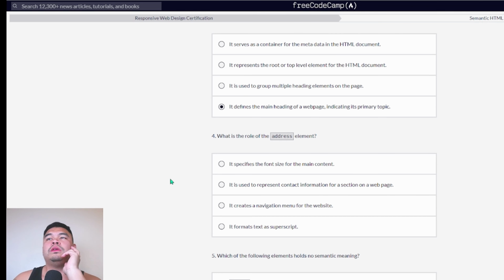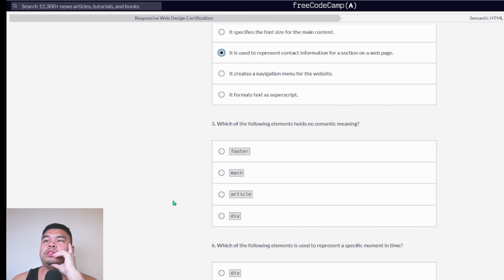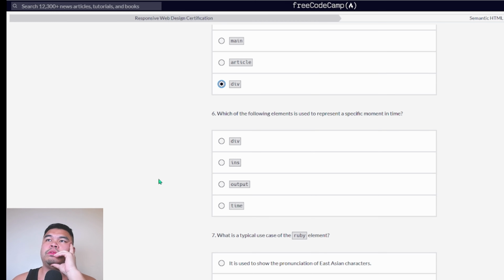I think it's that. What is the role of the address element? It's used in the footer. Used for contact information. What is the element that holds no semantic meaning? Oh, div. Which of the following elements is used to represent a specific moment in time? Time?